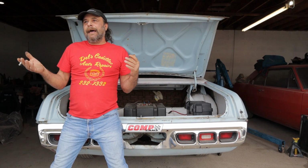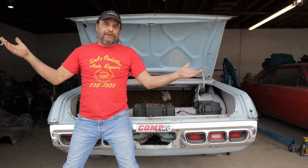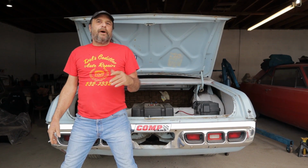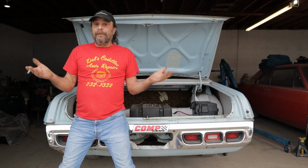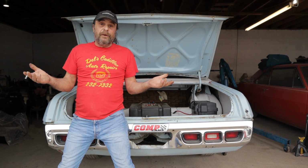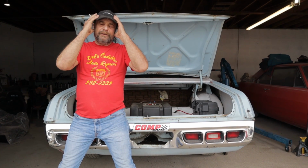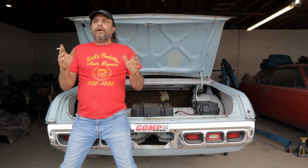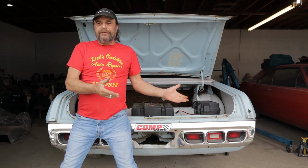Unfortunately, things happen. This lockdown nonsense has closed down every track, just every track. There is no drag racing. And we probably won't see the tracks open again for at least a month, month and a half, maybe 2 months. Who even knows if they'll open at all this year? I don't know. So I can't even think of hot rods right now. But that gives me an opportunity to think about our daily drivers.